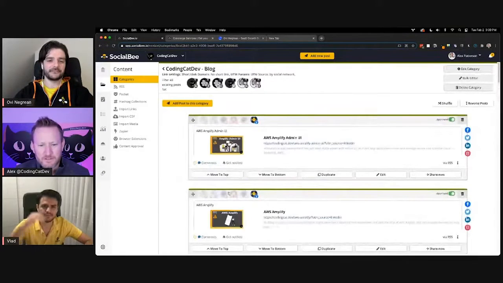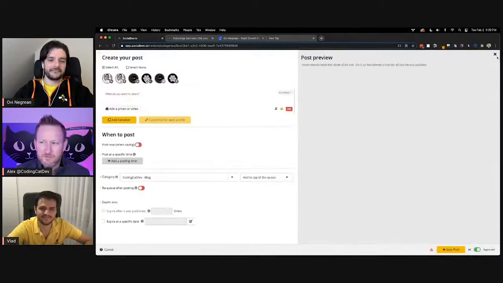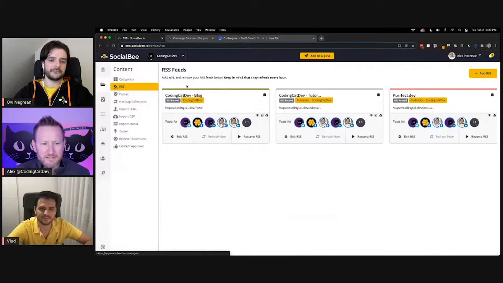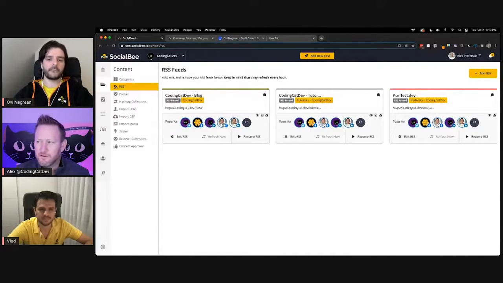And one way to get items into your blog is to manually do it, I believe by clicking add post. I very rarely use that functionality, but the most powerful function for us is that all of our content for our blogs comes out as an RSS feed. So SocialBee is able to just directly sync up to our feed and pull those in. Do you find people are often adding posts directly within SocialBee, or they're using this RSS feed setup?